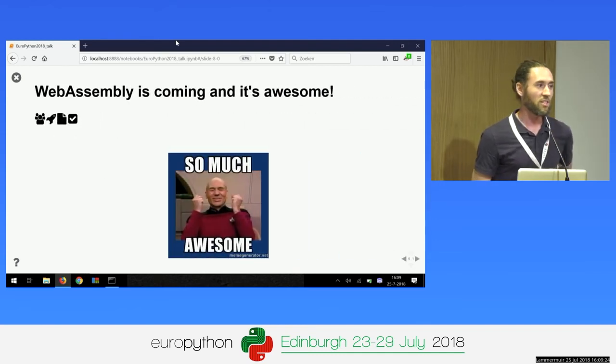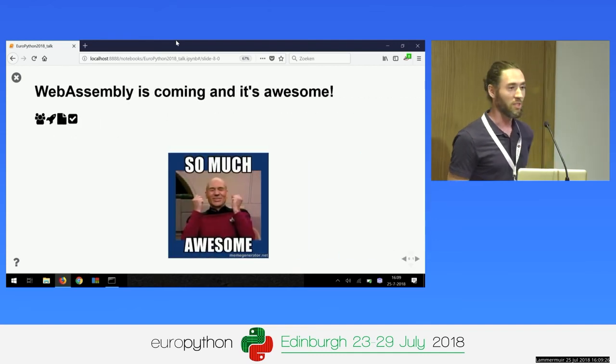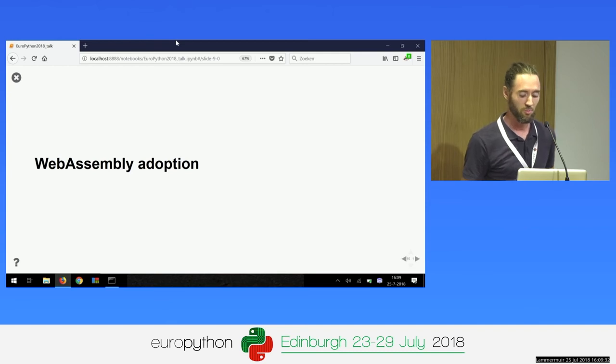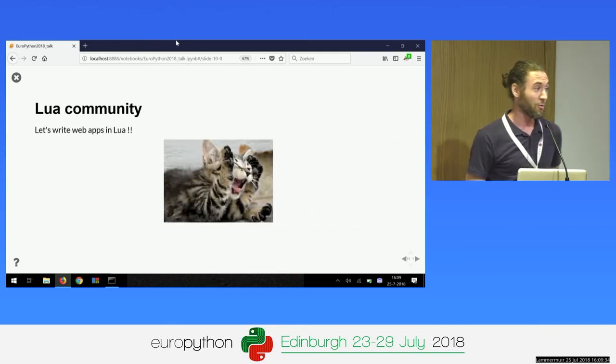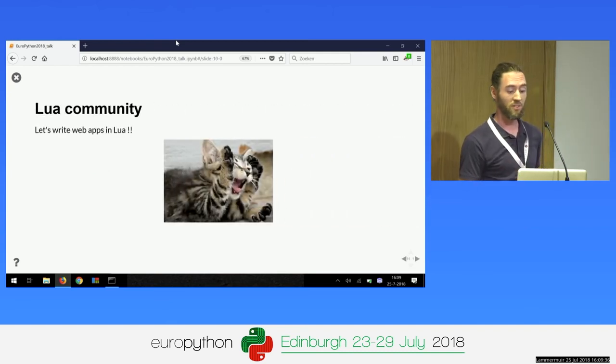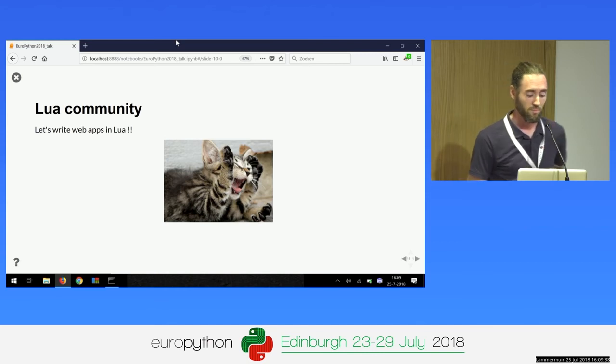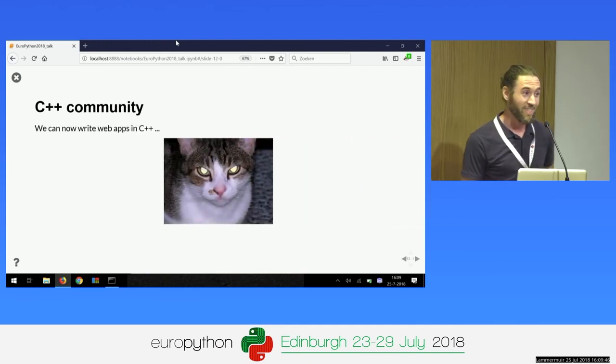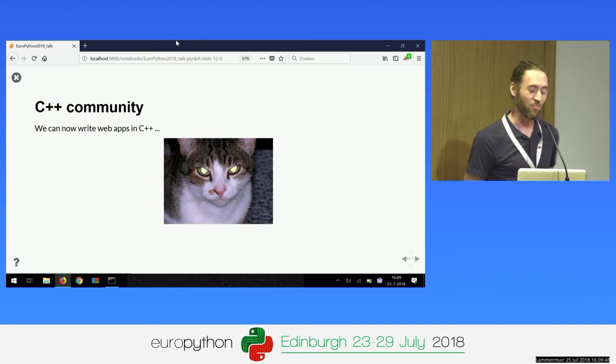All in all, there's a lot of awesomeness in WebAssembly, and it comes as no surprise that it is being adopted by many open source communities. For instance, the Lua community is very excited because they can now write web apps in Lua. The Rust community is very excited because they just want to write everything in Rust, including things for the web. I've even seen people get excited about being able to write web apps in C++.